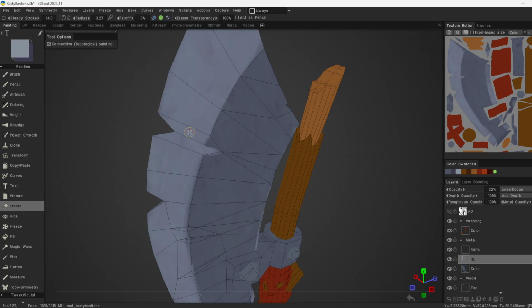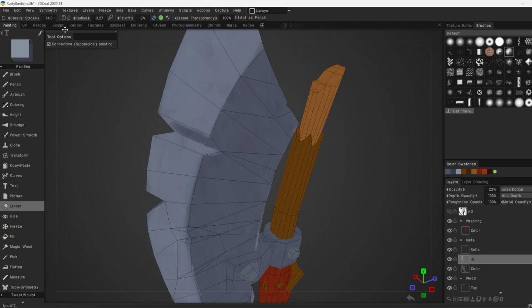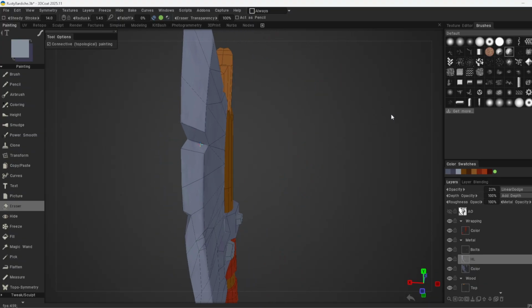So I'm going to do something here. This brush right here is not strong enough. It needs to be like that and like this. And then kind of go in and fix that. Go like that. And we are about to paint that right there.